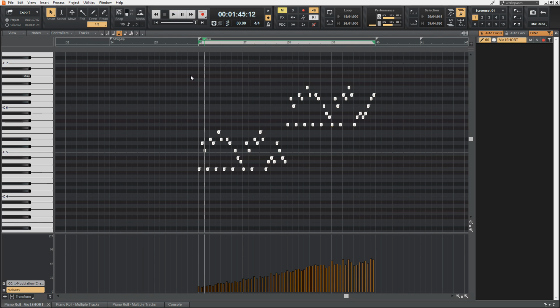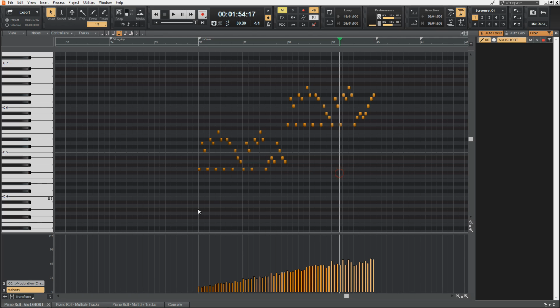As I already showed you, you can achieve this by selecting all MIDI notes, hitting the control key, and then tracking where you want the ramp to start or to end, and track it to your liking. Today I want to show you an alternative way to achieve the same result with the transform tool.